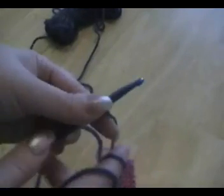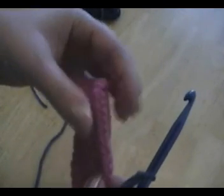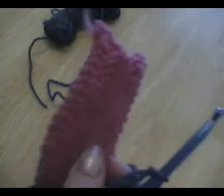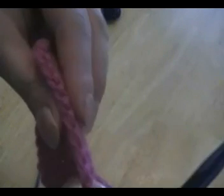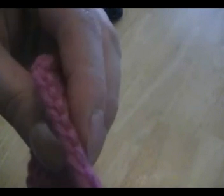I'm going to show you a bit about working the cast on edge, the cast off edge, and the side, because they all behave a little differently. This is a reverse loop. This is a long tail cast on that I used. So you can sort of see how the stitches form. Not quite perfect V's here. They're a little twisted. These are tighter than these.